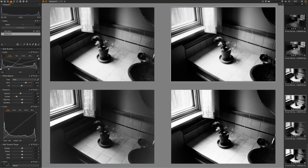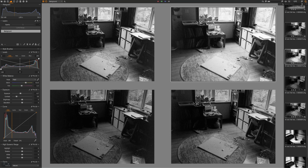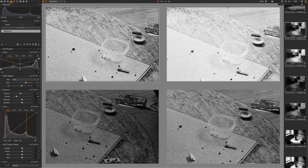All right, I'm going to try to go pretty fast here. Next set of 4. Again, the two that look the most alike are this one at 800 and this one at the aggressive push at 1600. The one at the aggressive push at 800, you can see the highlights really starting to go. All right, just kind of zoom in real quick. You can also see this one on the top left, both of the ones on the top row, they are sharper. Okay, acutance sharper. This is a good example of it.